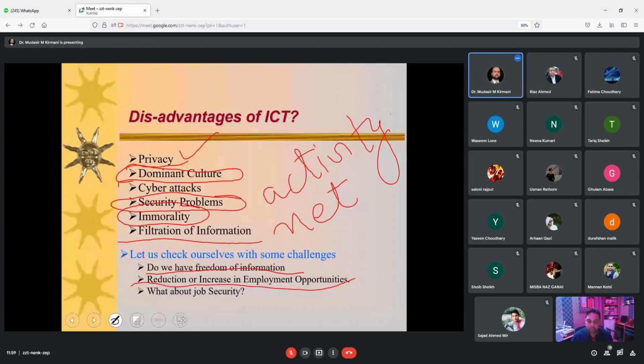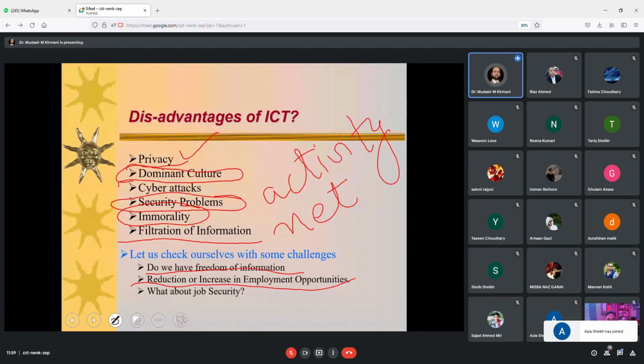One more question which we always keep on saying, that use of technology reduces employment. Rather, I must say over here, it doesn't reduce employment, it increases employment. But the only difference is that if you're not skilled, if you don't know how to use technology, you'll not be able to fit yourself into the scheme of things. So if you are skilled, you will get the job. Therefore, you are increasing the employment opportunities, and it will generate employment, but at the same time, you have to ensure that you are skilled.